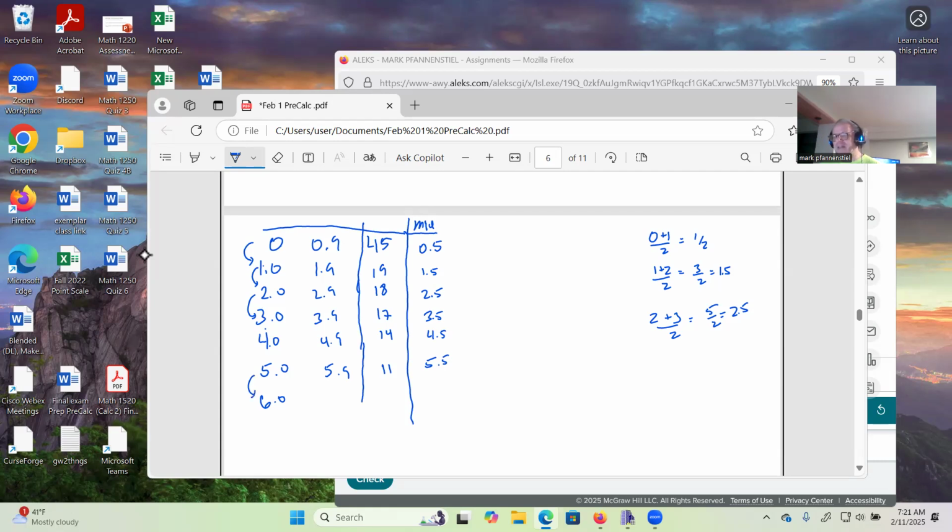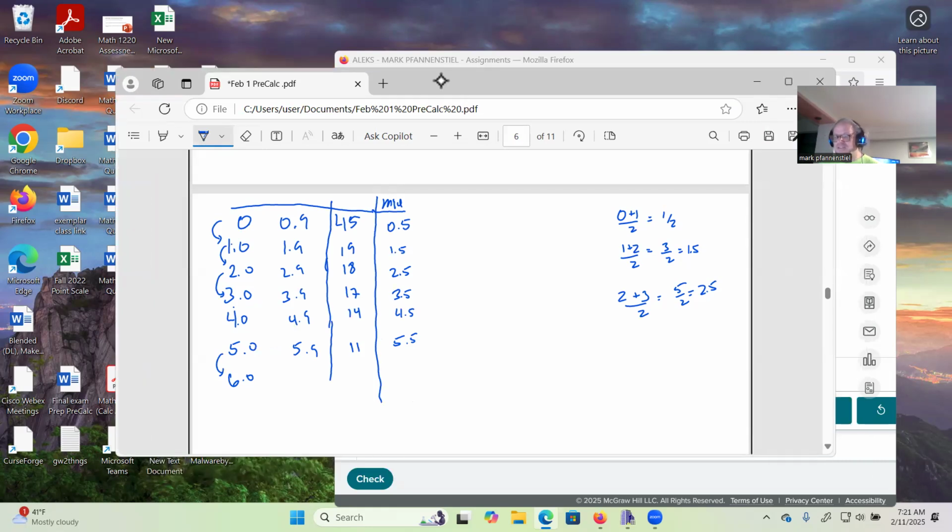For the last one here, I didn't use 5.9. They didn't have a 6 on here. It stopped at 5.9. However, humans are pattern-seeking animals. We are very good at finding a pattern, and I trust that you will be able to find the next one here. If there was going to be another class here, what would it be? I think you would look at this and say, obviously the next one's going to be 6. So we can go ahead and figure out our midpoints for all of this stuff. That takes care of our grouped data.